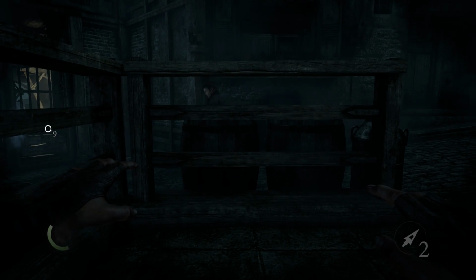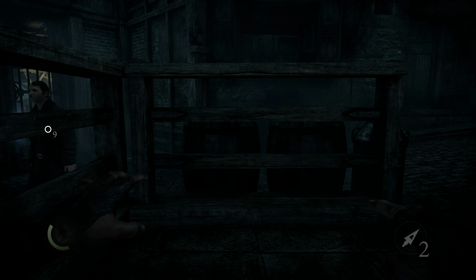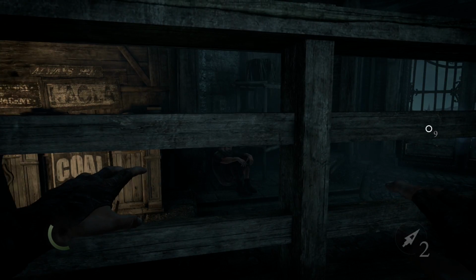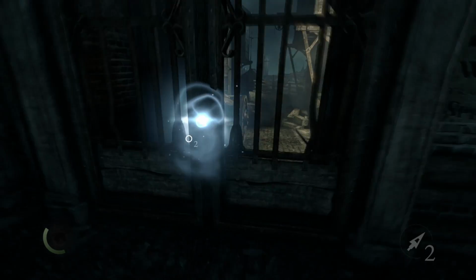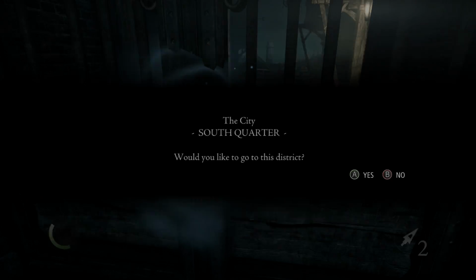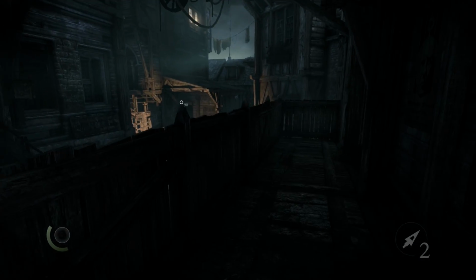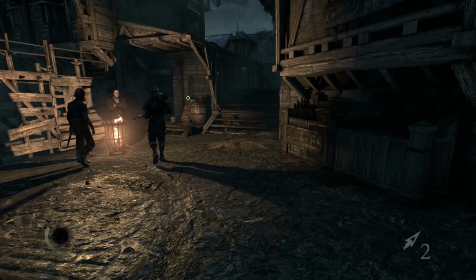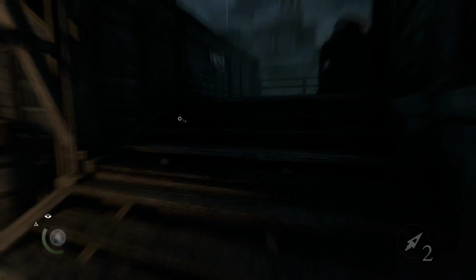Wait for this guard to move out of the way. Yeah, come on, here we go. Come on. That's it, he's gone. Here we go. And then into this section. Right, so now you're in the South Quarter. It's quite a little trek. You have to follow all the way around. You can skip past these guys using the shadows.